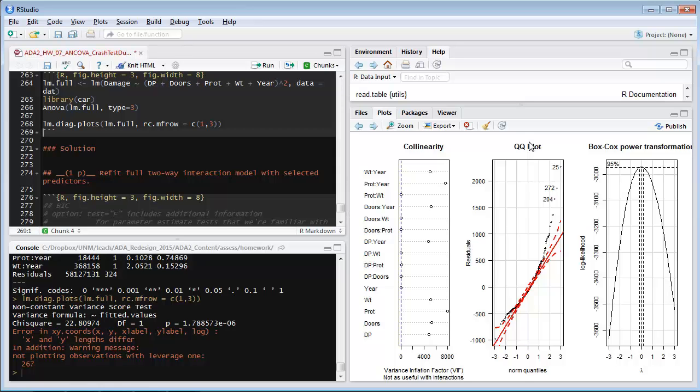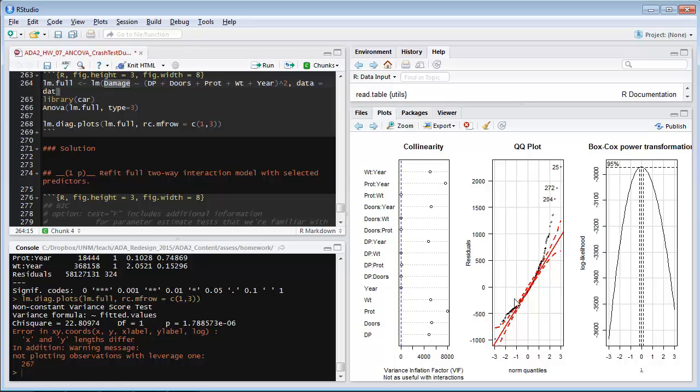All right, QQ plots. Boy, look at that curvature. Definitely right skewed. Here's a new plot, Box-Cox power transformation. We've never talked about this before. This transformation is a power transformation of the response variable. Basically, we have damage as a response variable over here on the left, and the question the Box-Cox transformation asks is, what exponent do I need to raise the response variable to in order to make our residuals the most normally distributed?